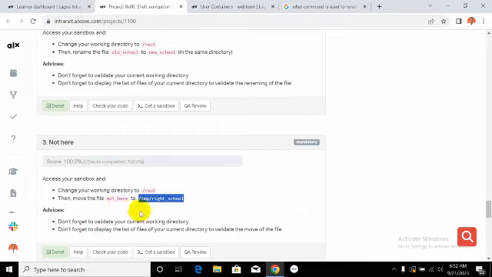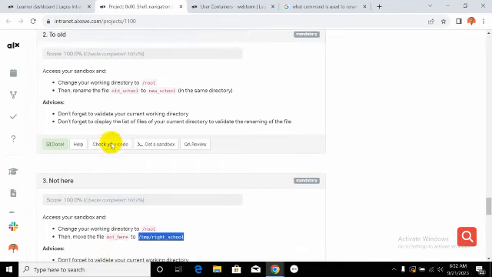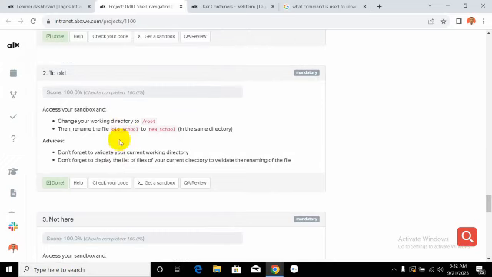This one, this is the one that we were working with. We moved, but we did not work with this one. Do you remember that? Number 2, we did not work with. Okay, let's say, then rename the file old school to this. So what you need to do here is to do this.